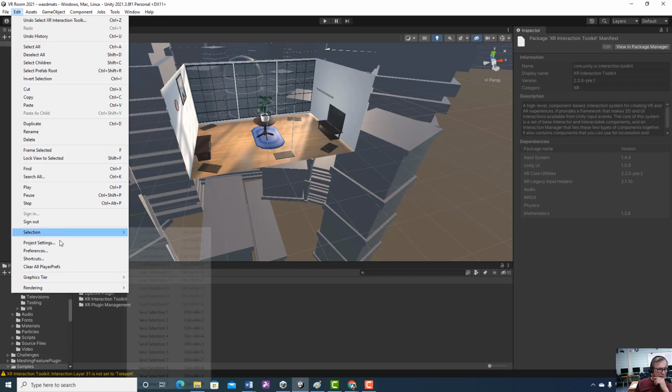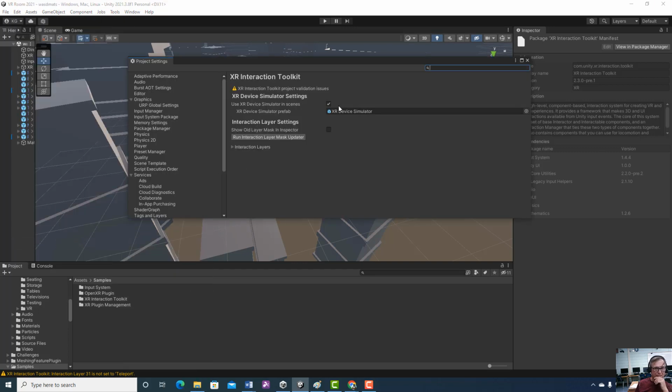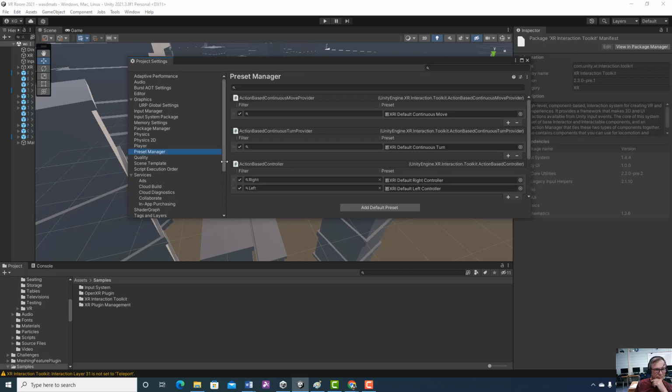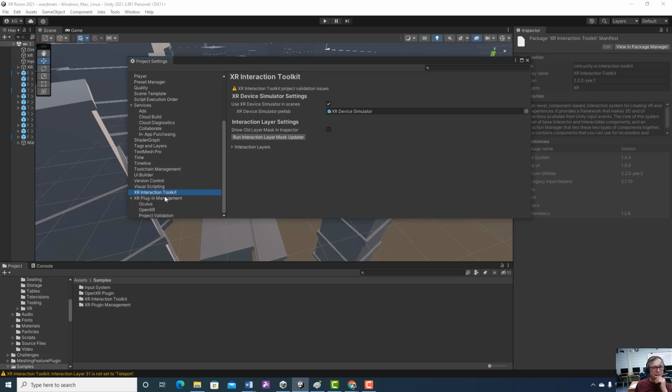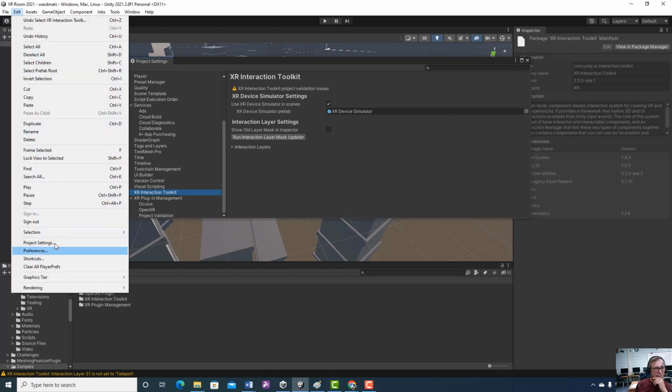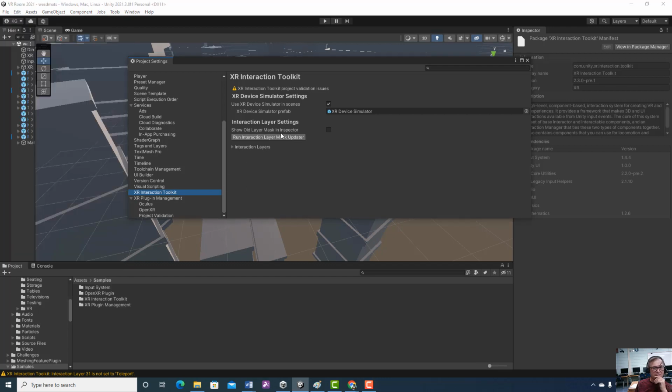Edit project settings. This thing. So this is right here. So edit project settings, and then down to XR Interaction Toolkit.